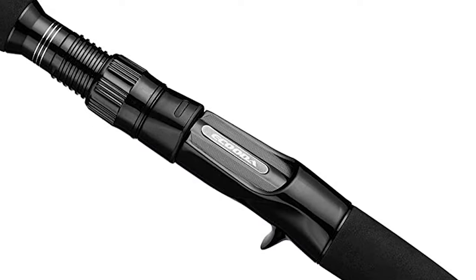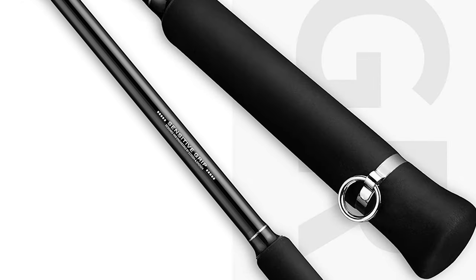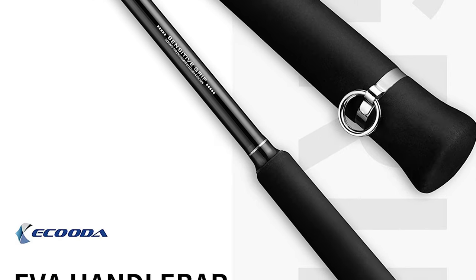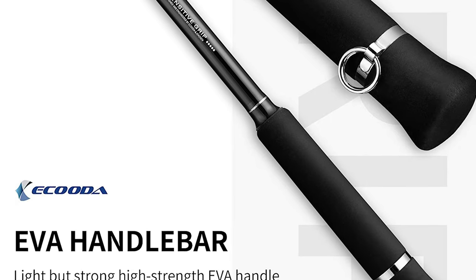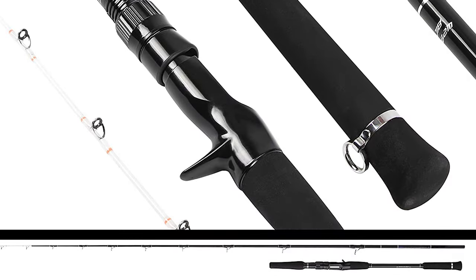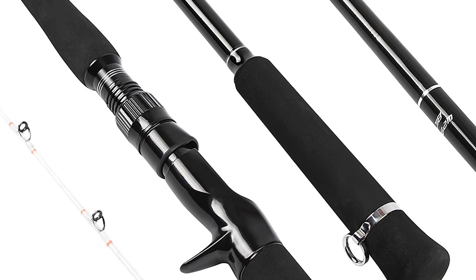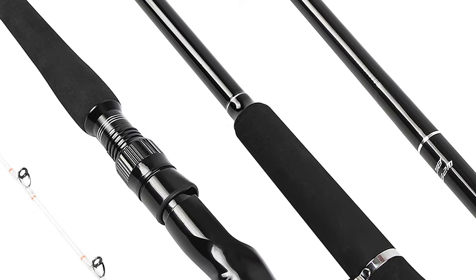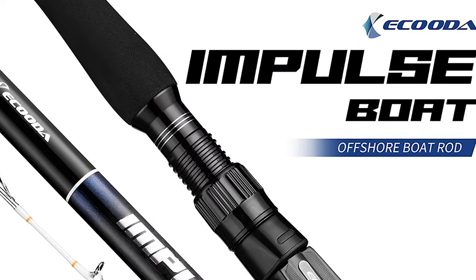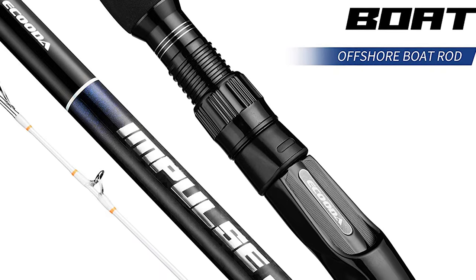Number six: the Jekison saltwater jigging rod. This Jekison saltwater jigging rod is made of Japanese high-quality carbon fiber that is lightweight and durable. It has high-quality ceramic guide sets, perfectly spaced for virtually friction-free line flow and maximum casting performance with sensitivity. The rod is seven feet six inches in length and weighs 9.2 ounces. The Jekison series uses a graphite reel seat — an enhanced reel seat with corrosion-resistant aluminum hoods — for high strength and smooth performance.